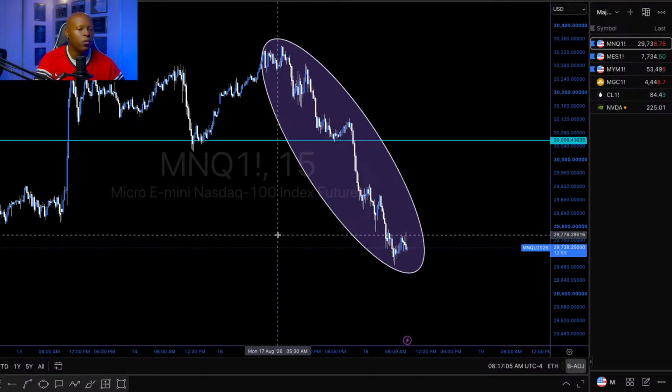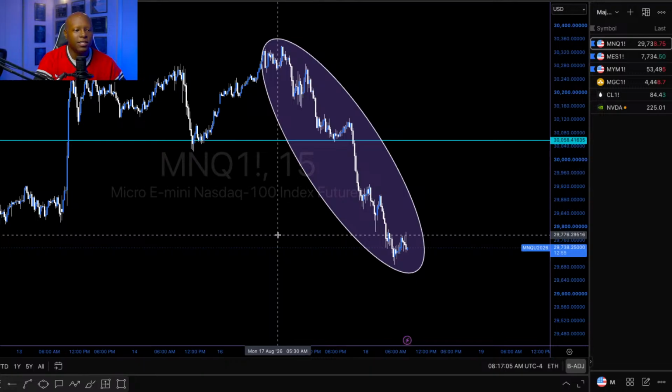We got to zoom out here. Where is our resistance at? Let's take a look on our 4-hour time frame and see if we can see any key area of resistance. The next resistance level to me appears to be down here at 29,621, where we got a 4-hour rejection. You can see this resistance level if we mark it out there. So we dial it down to the 15-minute. This is where we could anticipate price to give us a little bit of a rejection off of, really that 29,600. That's where we could see price go to.